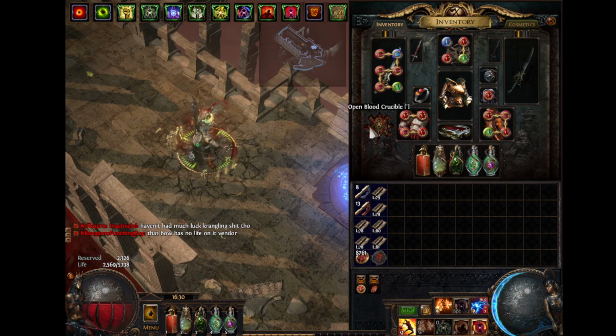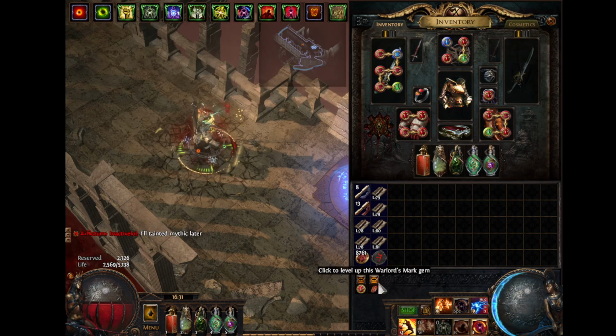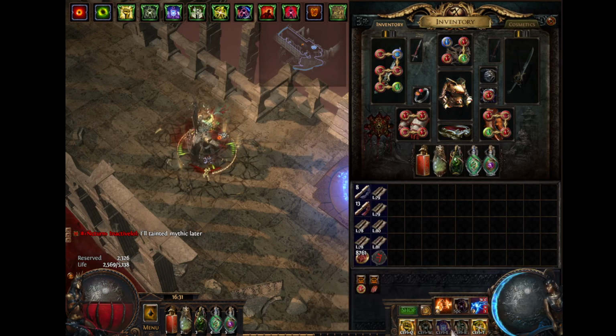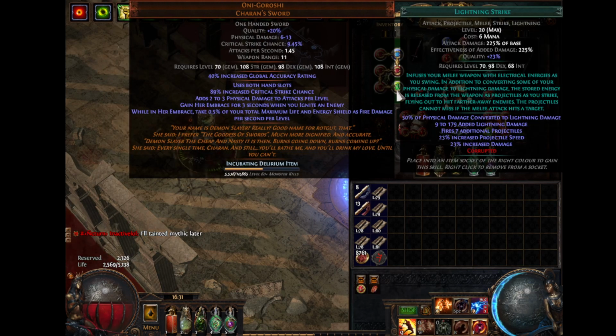What I am doing though is Lightning Strike. I bought this one for 20, I think, maybe less, maybe more. I used to run a Vaal Lightning Strike, but quality is very good on it, and I ran out of space for my things to proc it, so I decided to just not do it. And the proper, like a million quality, a million levels Lightning Strike is quite expensive.